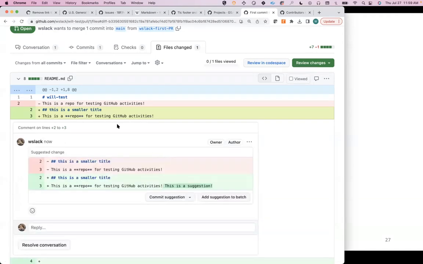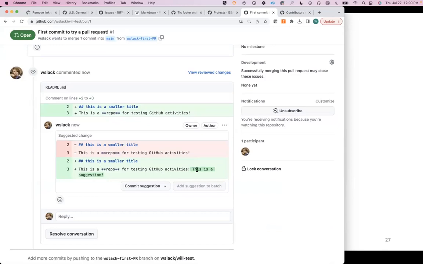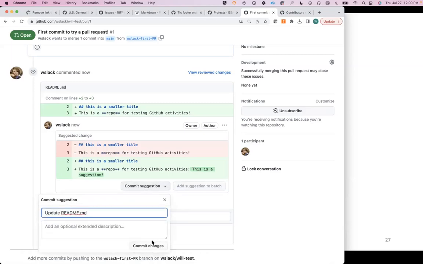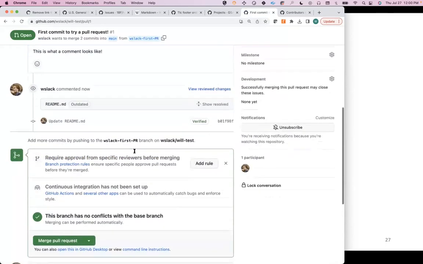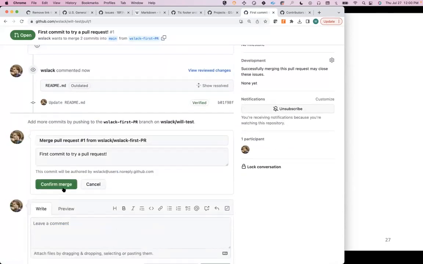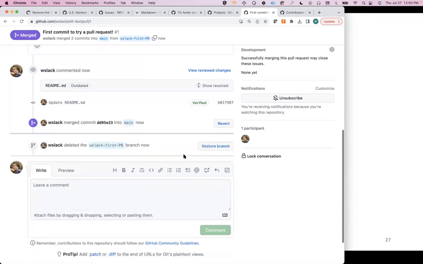And what that will do in the main pull request is it will then show a comment with a suggested change that says, here, you should add this. And then it's really easy for the original author of a pull request to hit commit changes, and then that suggestion has been applied. You do all those things, you press merge, confirm merge, and then I'll delete my branch because I don't need it anymore because I pulled the commit that I made from one place to the other.